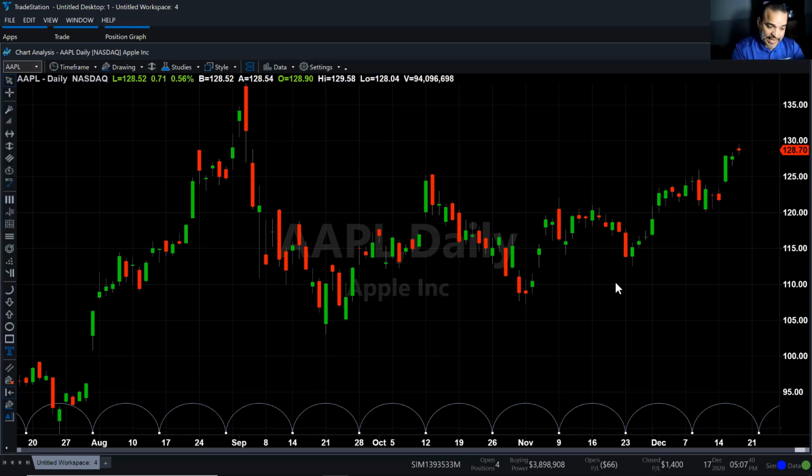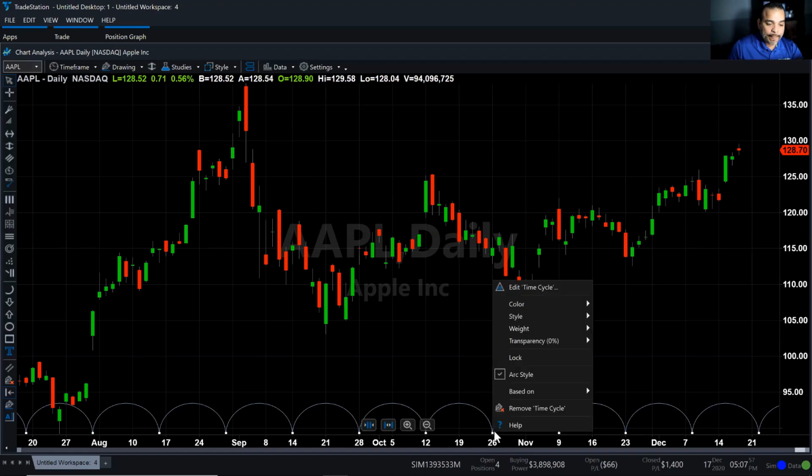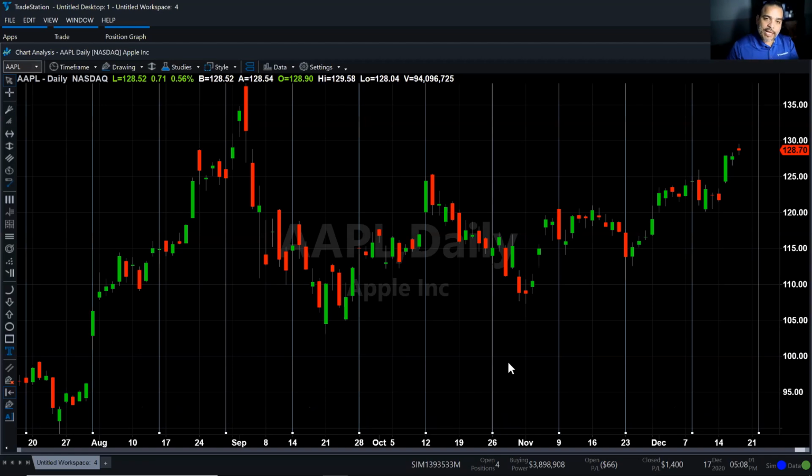So the idea here is for you to slice up your chart into segments that are exactly the same distance. Most of the time, what I see here is convert this arc style into lines. And that can be easily done by right-clicking and unchecking arc style. Notice how it automatically switches to vertical lines, but I can still adjust the distance between those vertical lines.